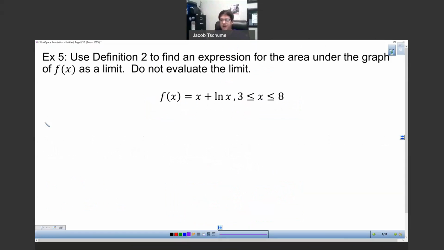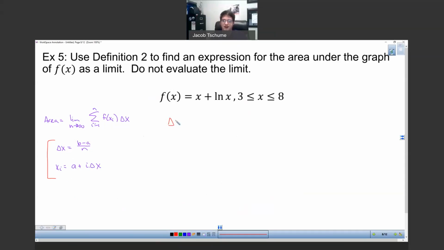Right, so remember, to find area, this will be equal to the limit as n goes to infinity of the summation from I equals 1 to n of f of x sub I times delta x, where delta x is equal to b minus a over n, and x sub I is equal to a plus I delta x. Once again, you cannot find the area formula until you calculate these two unknowns down here at the bottom.